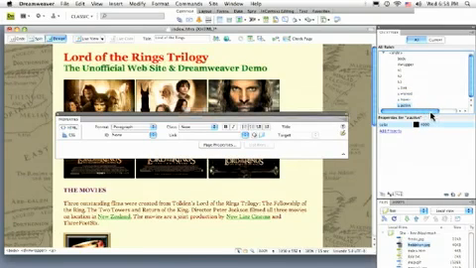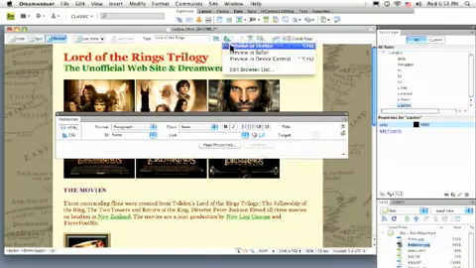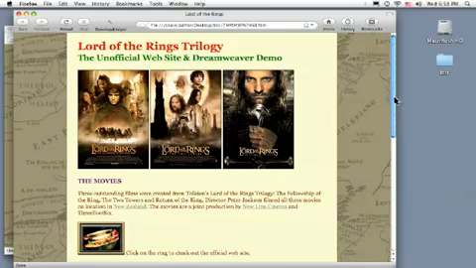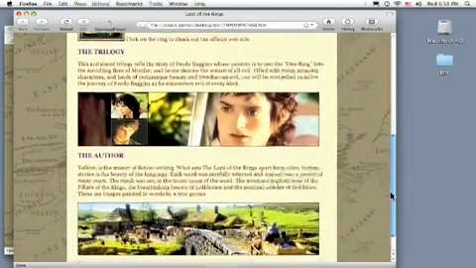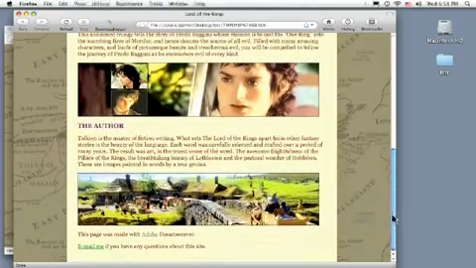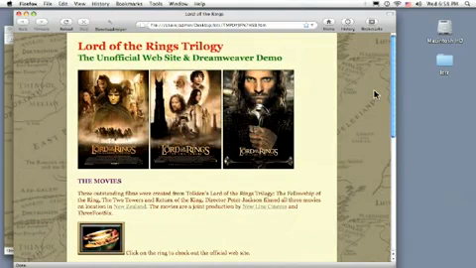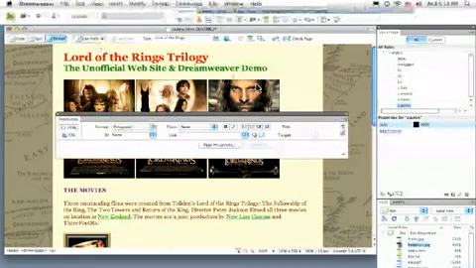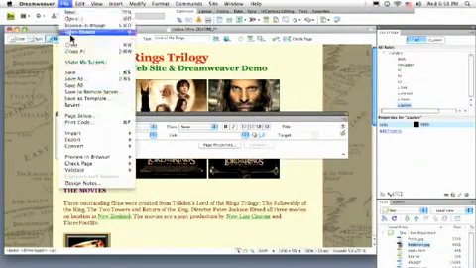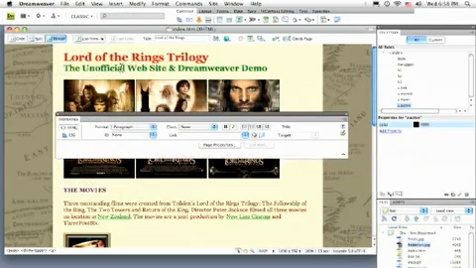So at this point, I'm quite satisfied with the way my page looks, and I'll give it one final test, preview it in browser, look for any errors and any bad formatting that you need to double check, and at this point you would be ready to upload your page to the server for the world to see. I'll close my browser window and return to Dreamweaver, save your work, and you're done for this section.